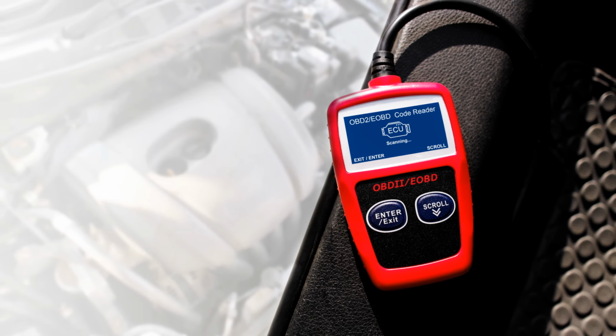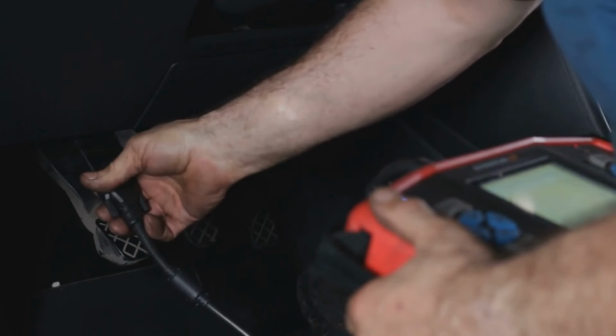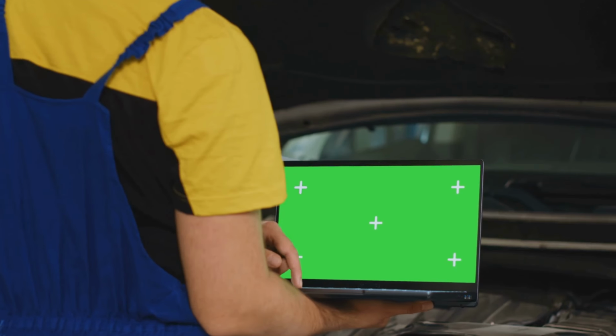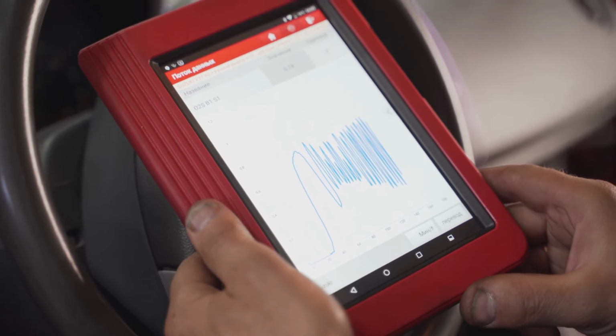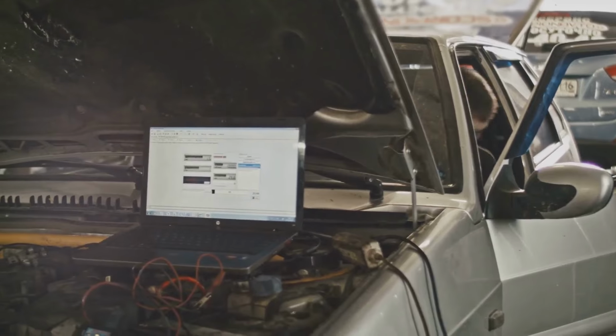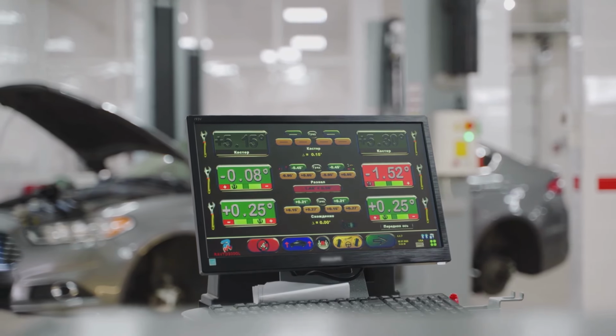These are the top-of-the-line options. These offer bi-directional control, allowing you to actively command vehicle systems, letting you test components directly and access systems like transmission and ABS for comprehensive diagnostics and troubleshooting. They're pricier and more complex to operate, but essential for advanced repairs and in-depth system analysis.